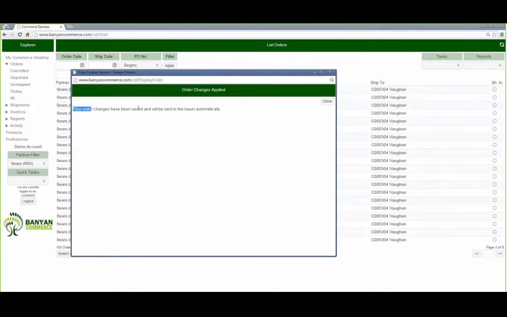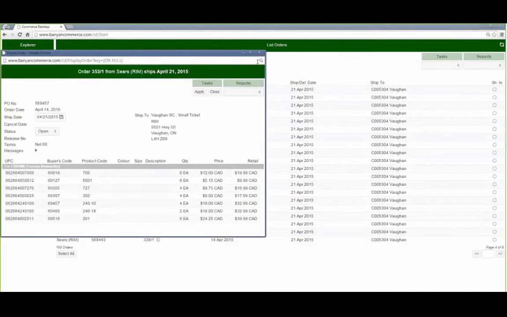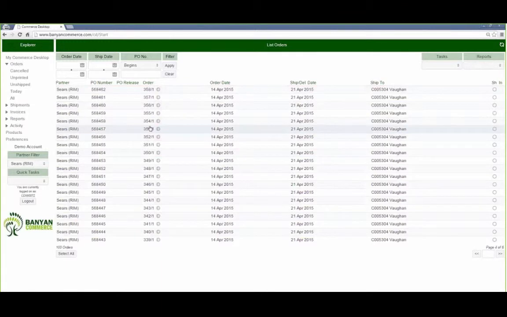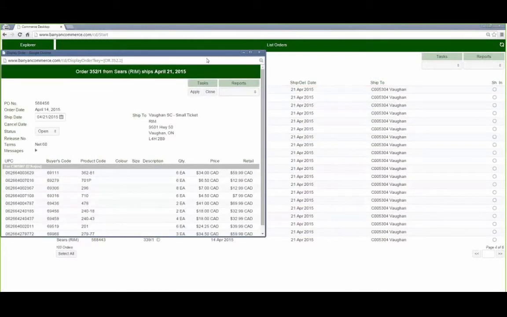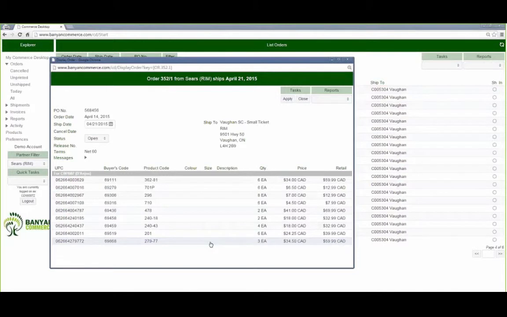Ricardo, I have a question. What if an order is not canceled but modified? How does Sears handle that? Do they normally cancel the full order and then resend as a new order, or do they not? They don't modify an actual order that's come through. For Sears JIT, if my memory serves me right, either you ship it in full or cancel the whole PO. There's no in between.